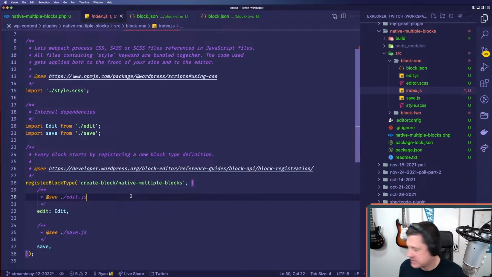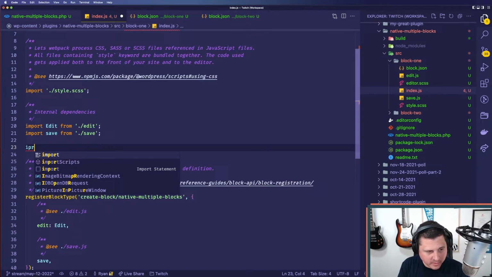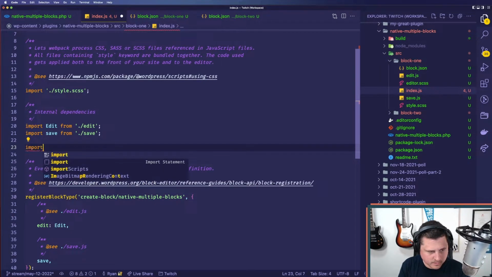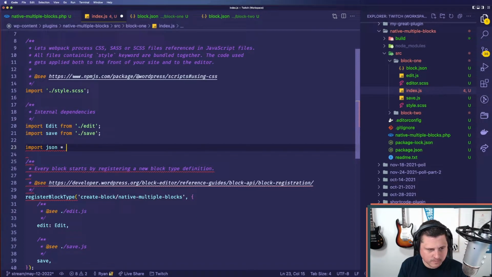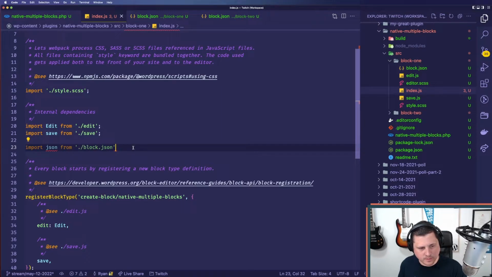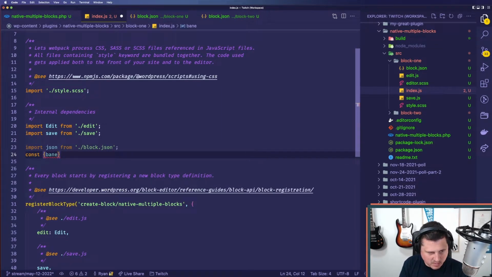This gets me every single time. So what I like to do is import JSON from the block.json file, and that's going to allow us to get the name of it.